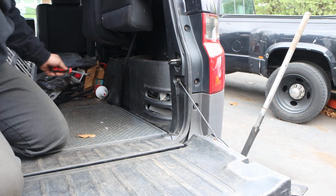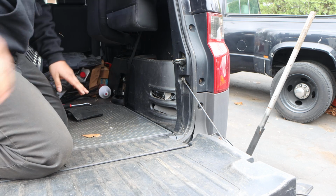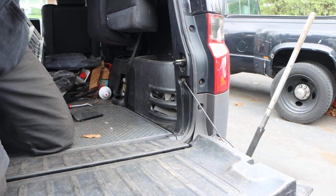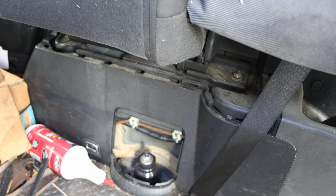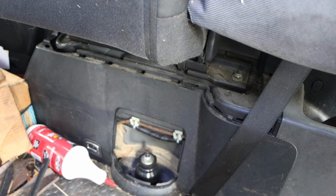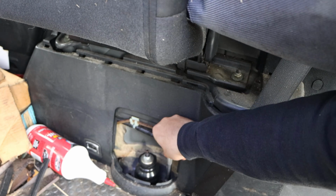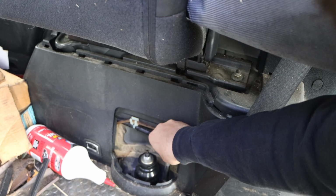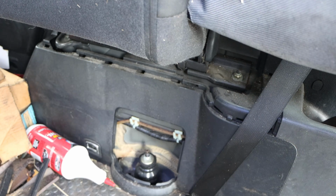And we're just going to pop this cover off right here at the bottom. And our top hat is exposed. Alright, so with our top hat exposed, remember, these are aftermarket struts. So when you get aftermarket struts, they include the hardware in them. So this might not be the correct one. I'm just sizing it up for you guys.